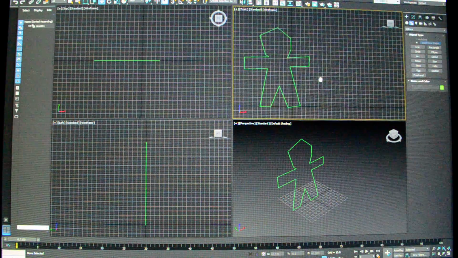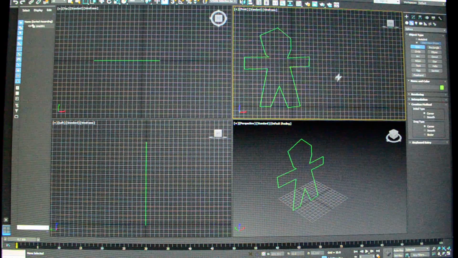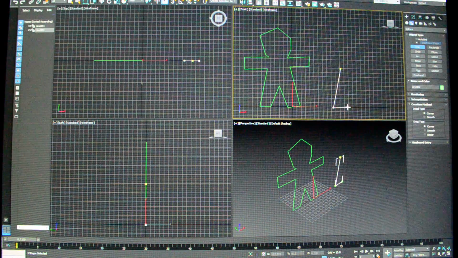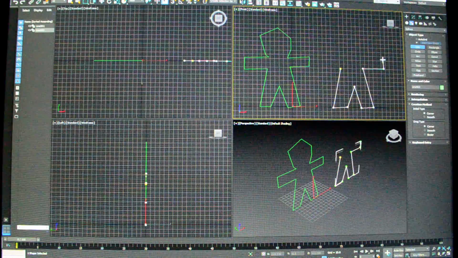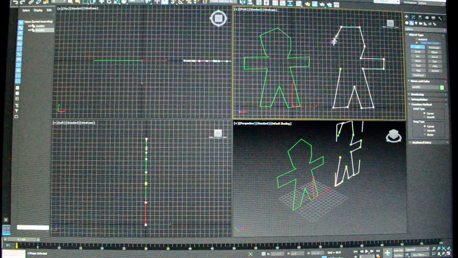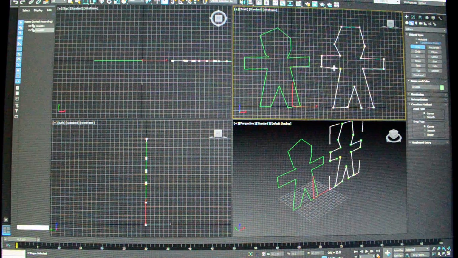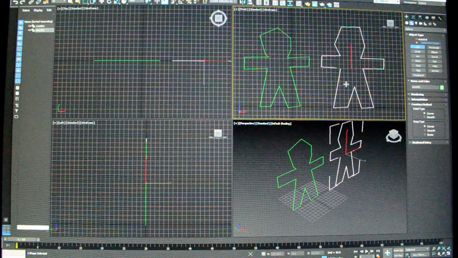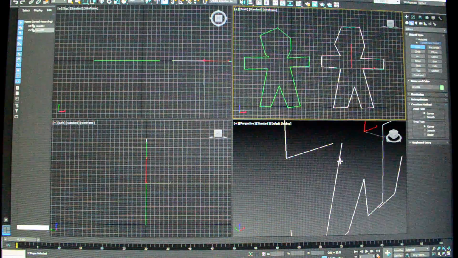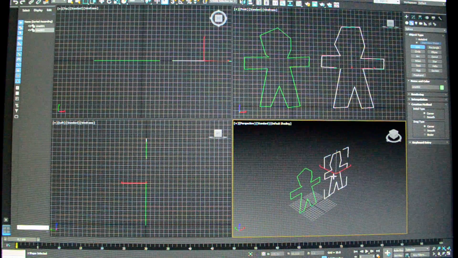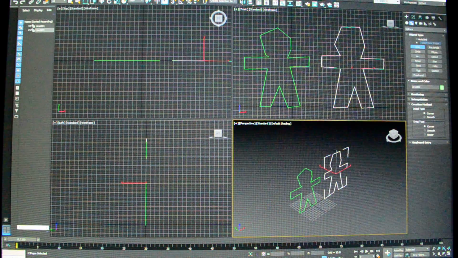Now, I'm going to come over here. I'm going to do the same thing. And I'm going to not close it. And I'm going to show you the difference. Okay, so that's not closed. You see there's a big giant opening right there? I did not close that. Here is the difference.